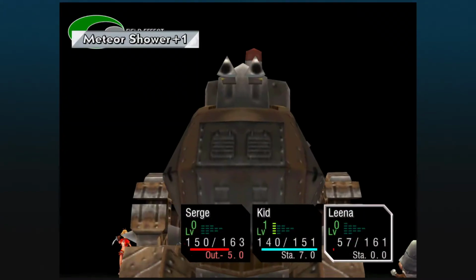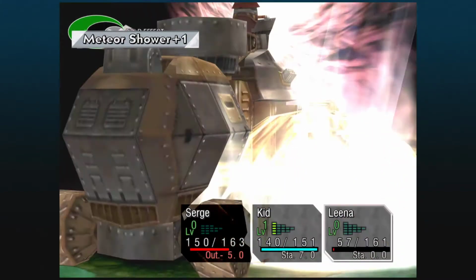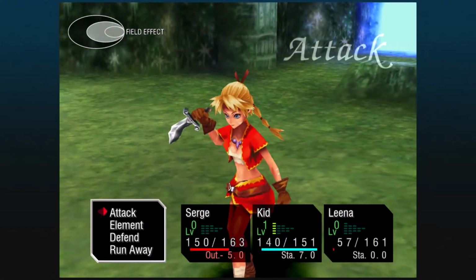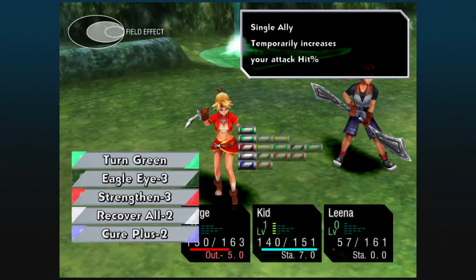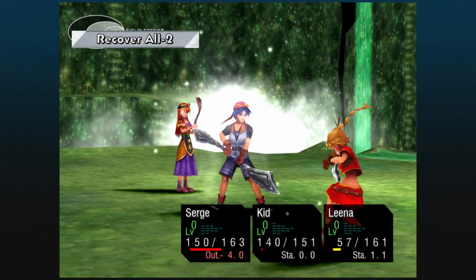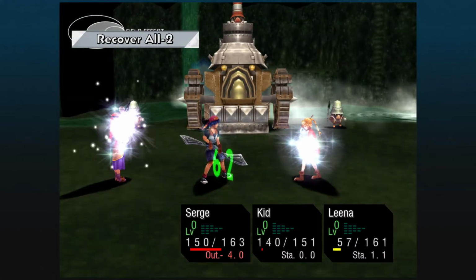I probably should have done the healing first so that I would have more white on the field, but that's fine. See, we've diminished it, so it's doing half the damage that it was doing before. So let's go for the Recover All, so that Lena's all healed up, and we keep the field effect in place.